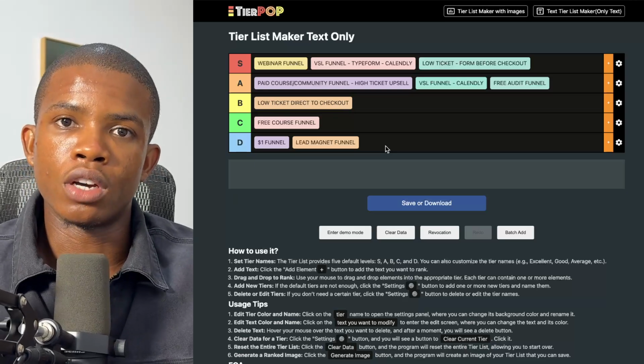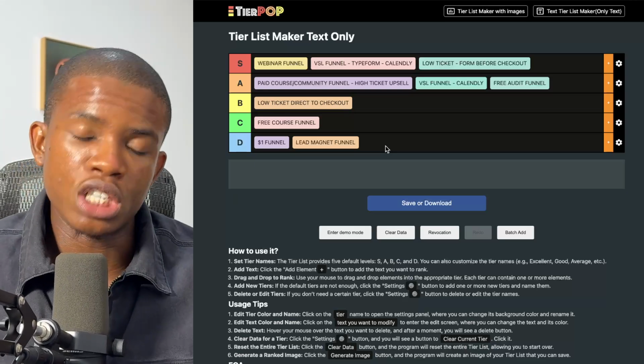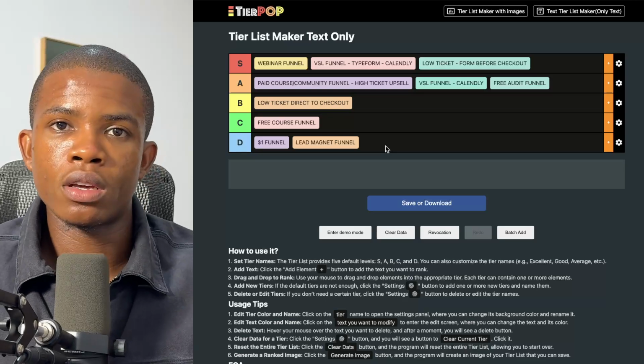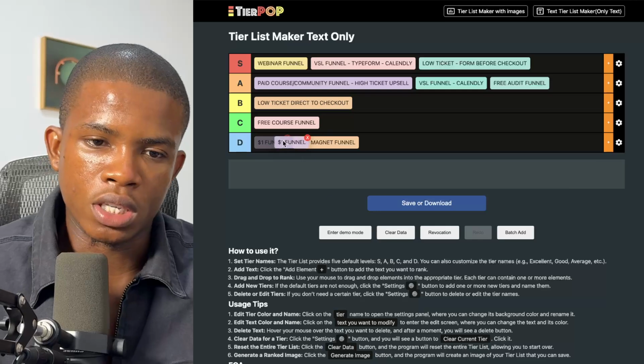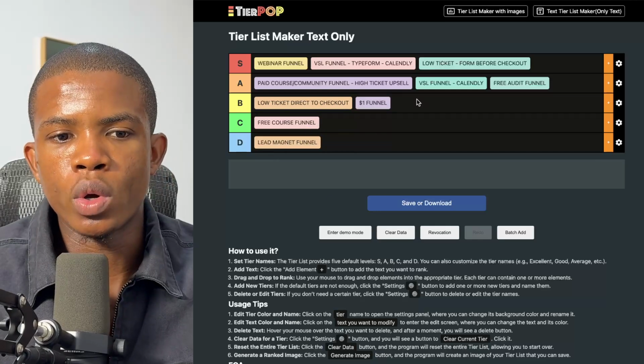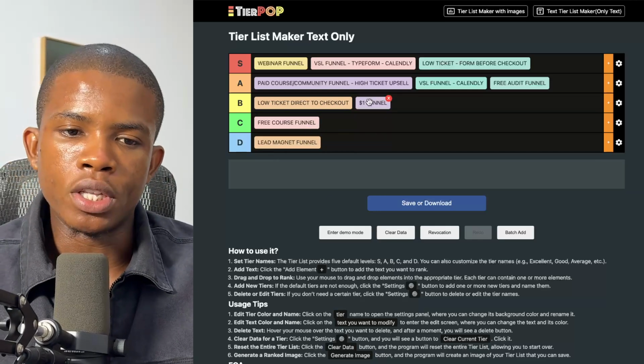But it's a good mechanism from the way I think about it, because these people have already committed something, and that makes them more likely to commit something else. So for this particular one, I will take this to a B tier. It's going to be a B tier for me.